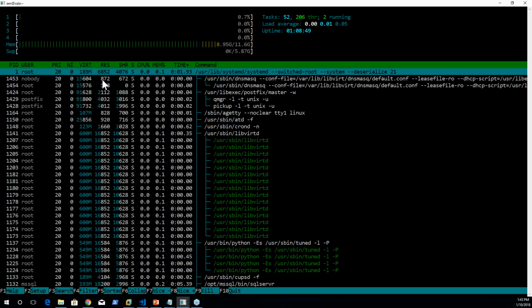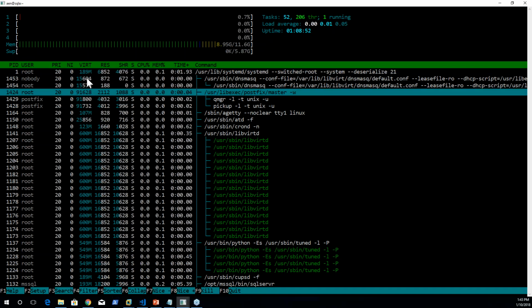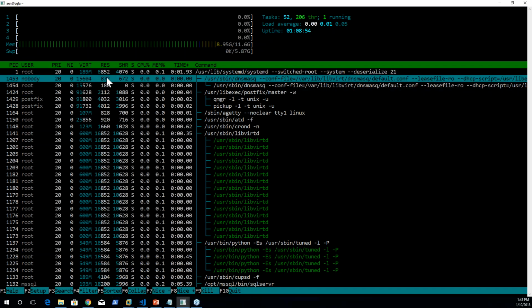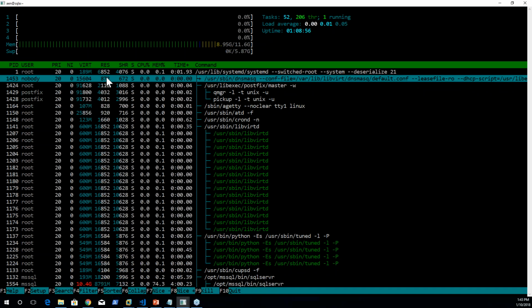We have our virtual address space and our resident set size. So this is the amount of virtual memory allocated to an individual process. The resident set size is the amount of physical memory allocated to this process at this point in time. Any shared memory, that's what we have in the SHR column. And then the current state. These are all sleeping. It'd be kind of hard to find a running process with this few things happening at this point in time. This is the percent CPU utilization for each individual process and what it's contributing to the overall utilization on the system.